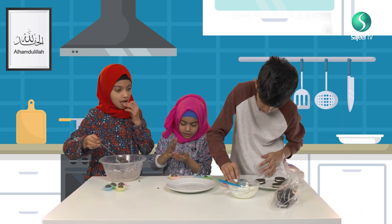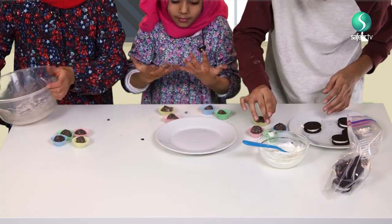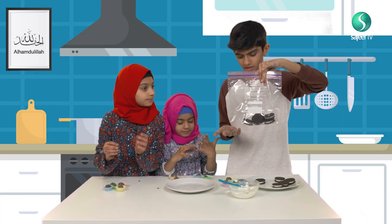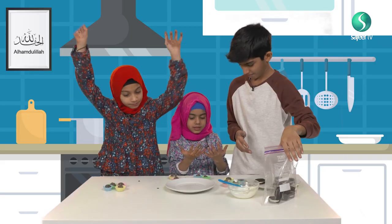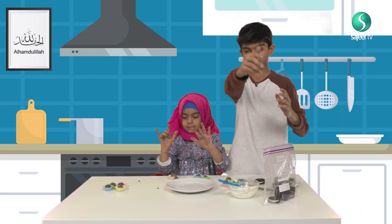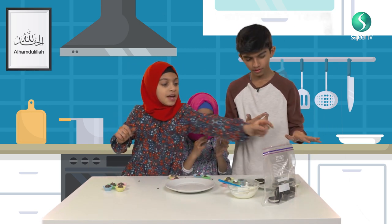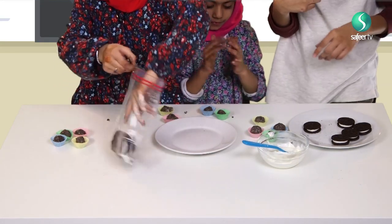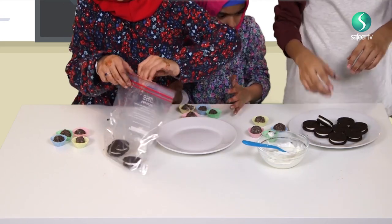I just have the last one. Then we're gonna crush some more Oreo biscuits and put them on top, because this is very messy. We're gonna crush some more of these biscuits a little bit and then put it on top of these. So we just need one to crush.